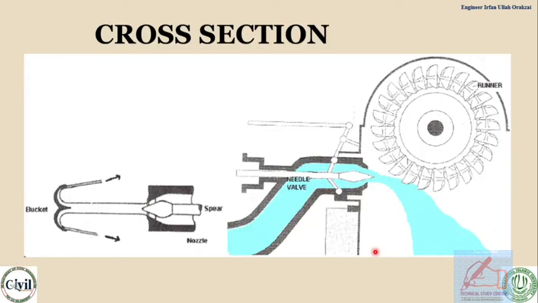So there is some cross section of the turbines. These are the runner. These are the turbines mounted on the periphery of the runner. So water jet coming like this, and these are the tail race. So on the left side, these are the spear which are used to control the nozzle. This is the nozzle, and this is the two splitter of a bucket. This is a single bucket having two splitters.